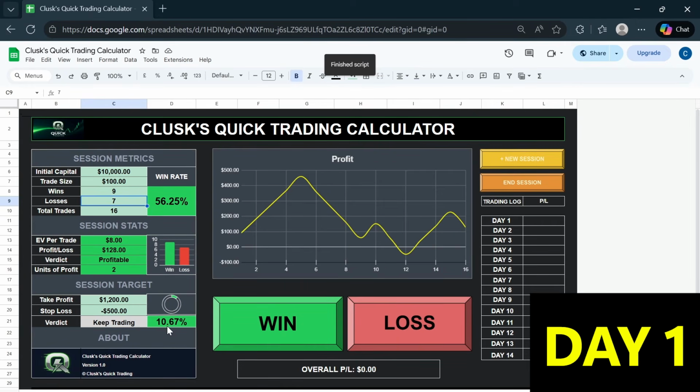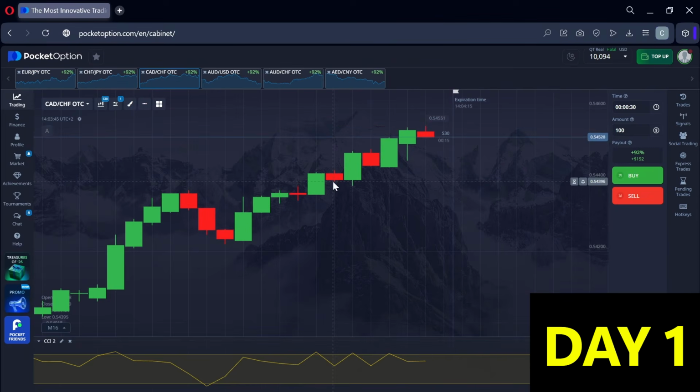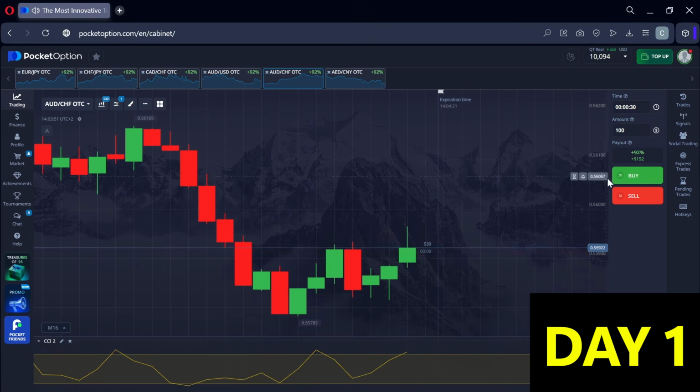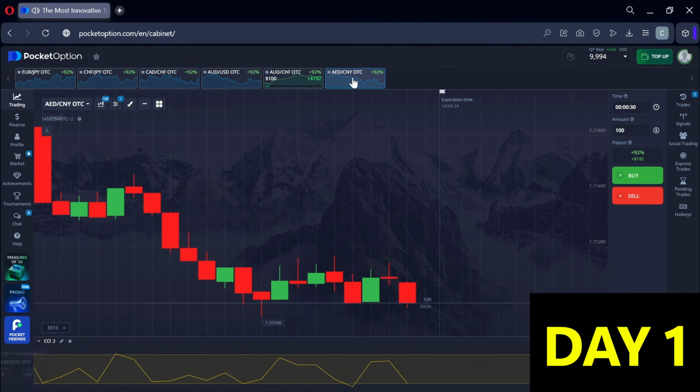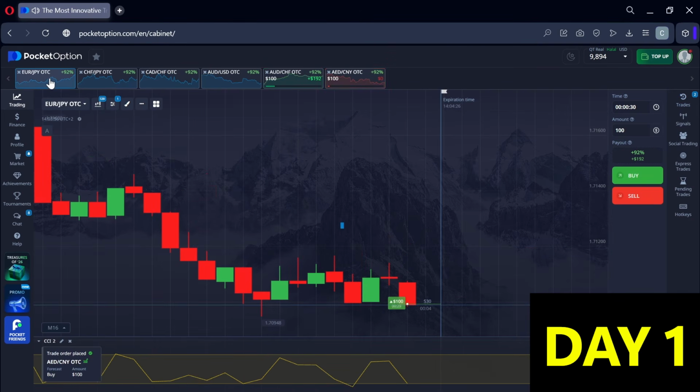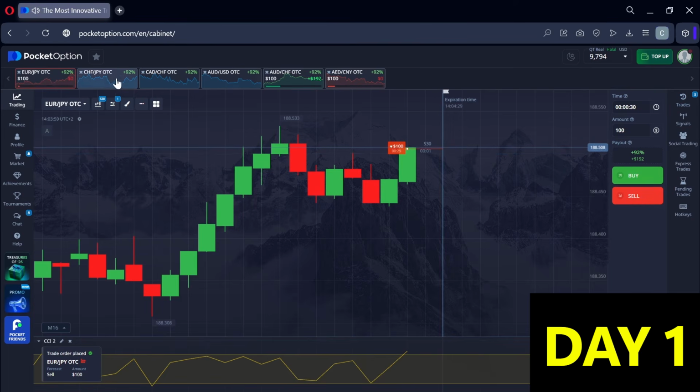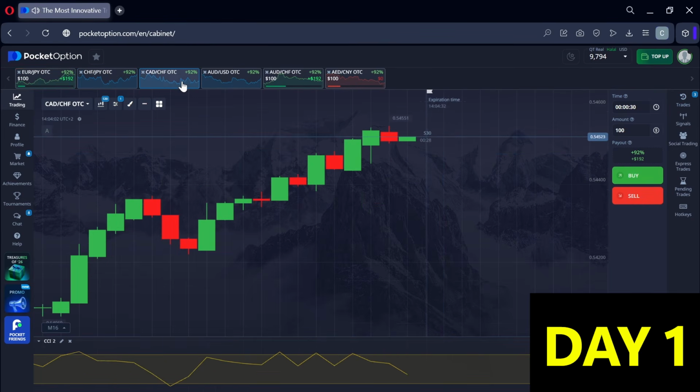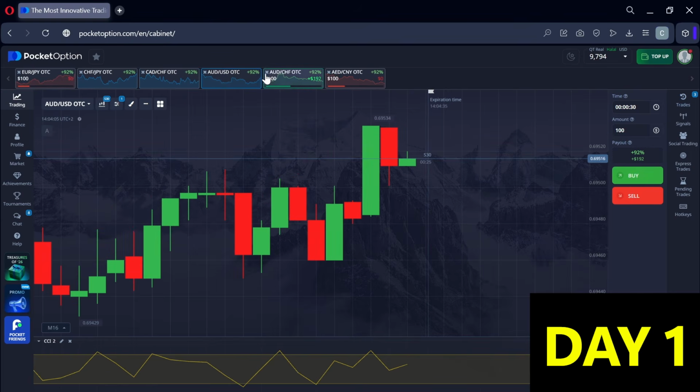So what I'm going to do is cut this if we go down to around minus 100, and I'm going to take profits if we hit around plus 400. I think that's going to be the goal for this session, just because of how slowly it's performing. Here's a sell, and here's a buy. Here's a sell. Okay, let's see how these 3 play out. If all 3 of these win, we will end the session. If it pretty much loses on all of these, we will end the session as a loss.